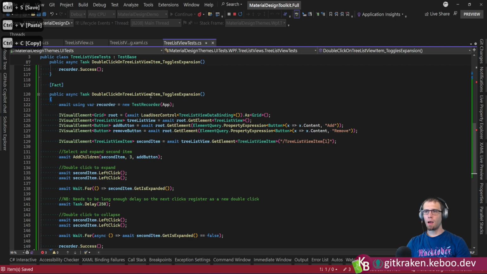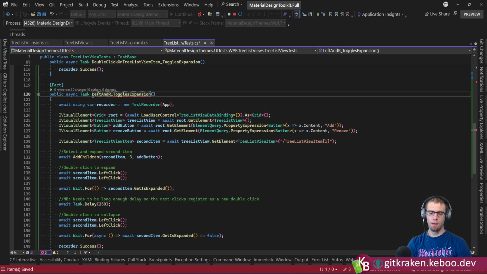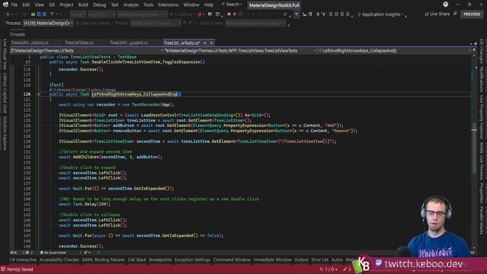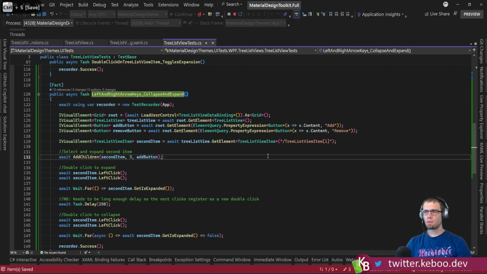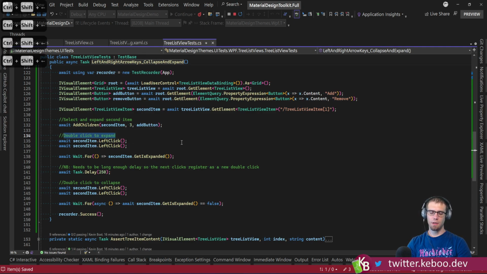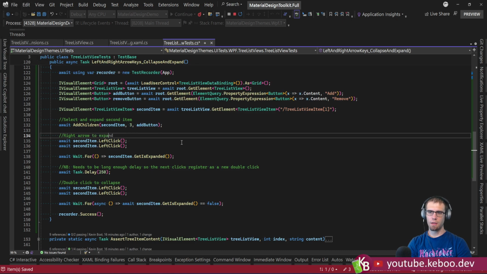Boom. Left and right arrow keys. Let's see. Collapse and expand. So I want collapse and expand. Okay, so we come in here. Right arrow to expand.